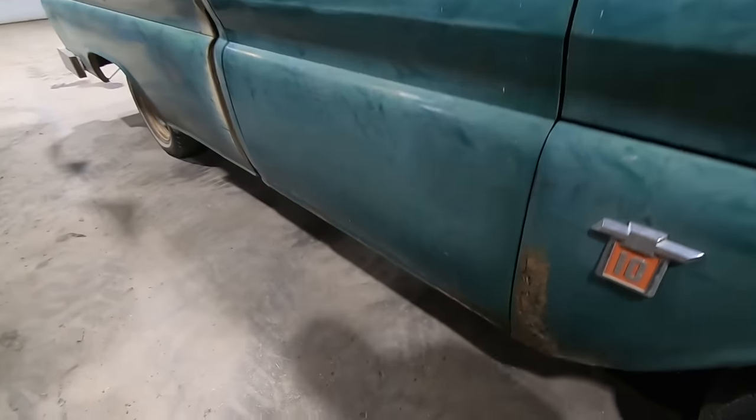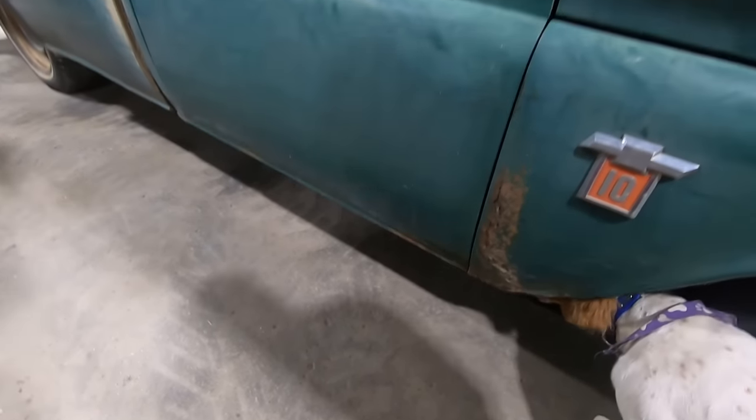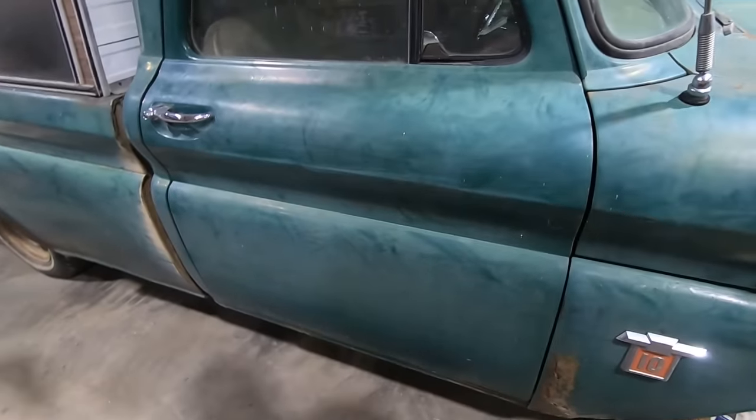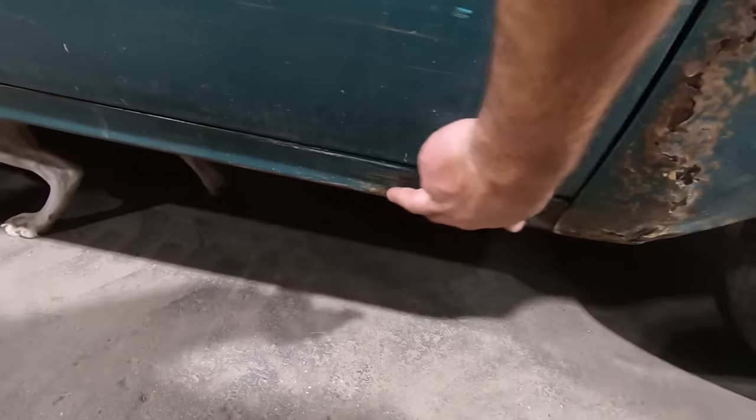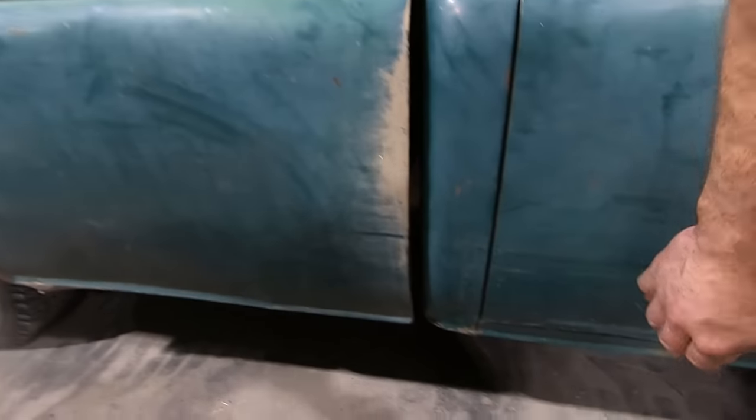Typical rust in the dog leg on the front fender. We grabbed the cab corners down there. They're not super solid, but they're pretty dang good. They're all there at least. Little bit of rust in the rocker panel, not bad at all. And then a little bit down here in the cab corner. These are factory cab corners. Oh, there's a small dent there. The aftermarket cab corners just kind of dip down. They don't have that lip at the bottom to match up with the rocker panel.